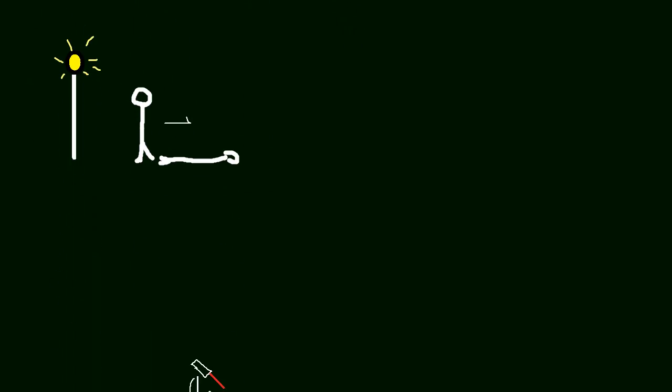Then we're going to do a problem where we have a guy walking and he's walking away from a lamp. So here is a lamp on the street and he's walking, and as he's walking away there's a shadow that's being cast by the lamp. There's a shadow from his body but the light source is the lamp and here's the shadow.